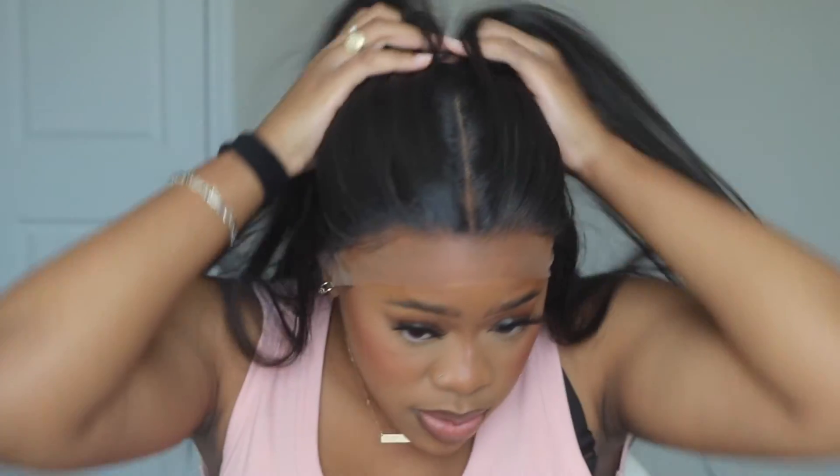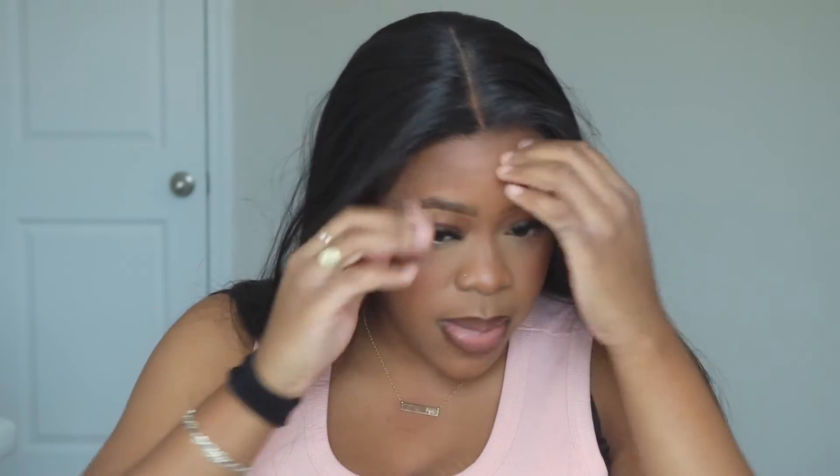So let's slide her on and see what we're working with. My first impression is that I feel like it runs a little small. I had to really pull this wig forward a lot to have the distance of my forehead that I want covered, if that makes sense. But so far so good — it looks natural, it doesn't look bad. Got to lace off and see what we're working with after that. But this is what it looks like just putting it straight on.